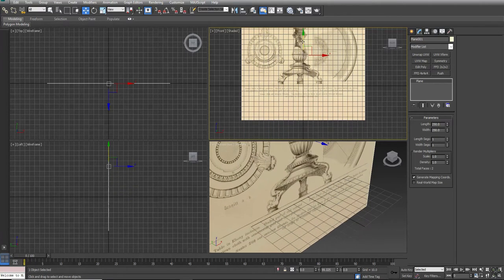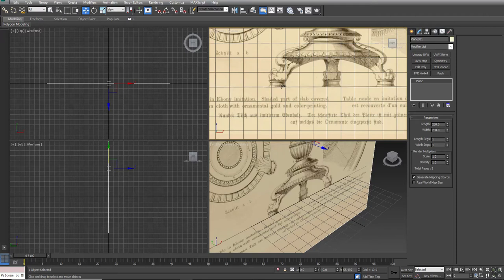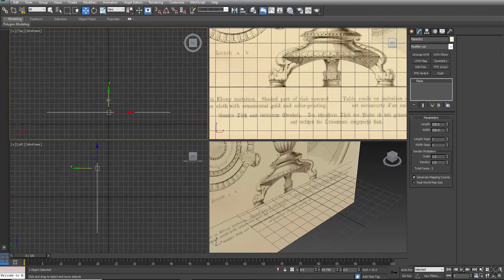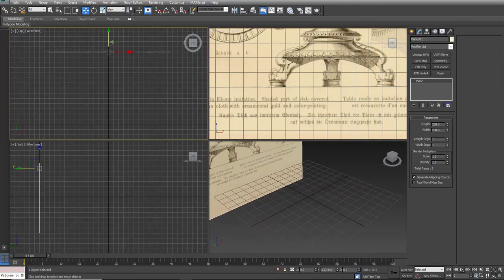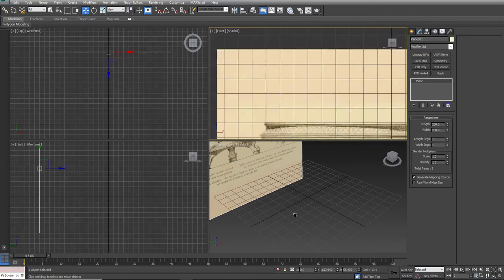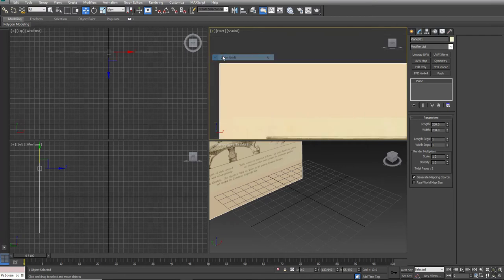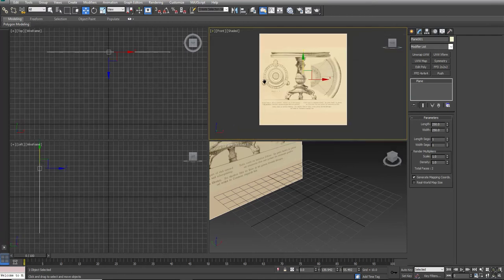So I'm going to go ahead and just drag this up so that the table, when we finish, will be sitting at 0. And I'm going to drag it back a little bit. There we go. I'm going to turn off the grid, which if you come up here and click on the little plus sign on the side, grid's an option. You can also use G as a shortcut.